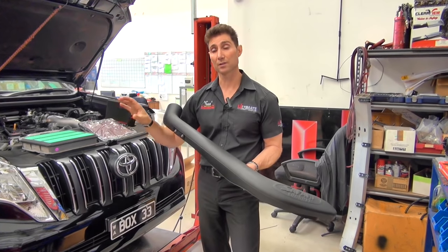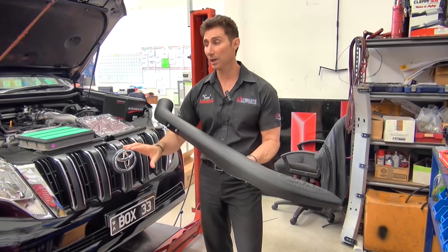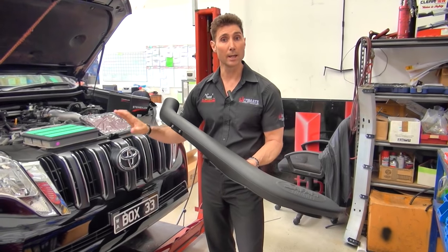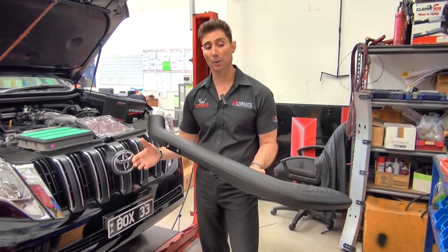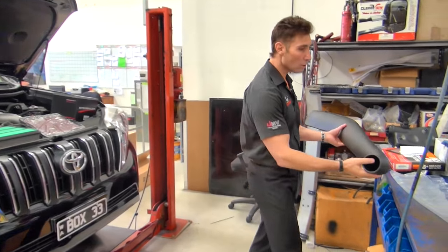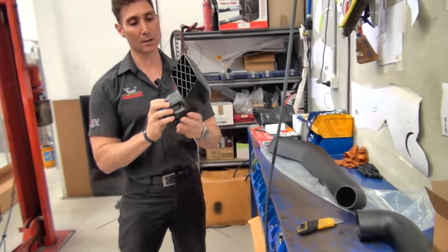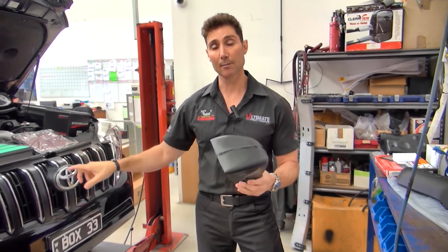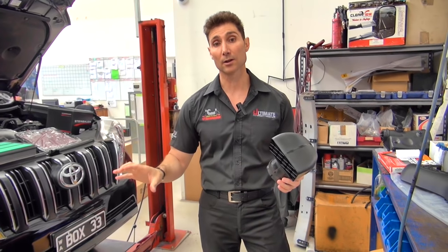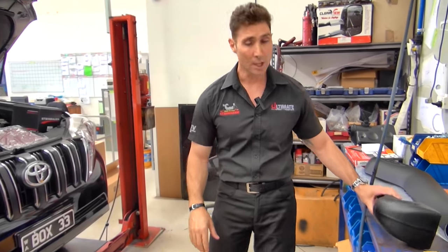We need to do our part in the workshop and make sure this is fitted 100%. Not only is this going to look good, it's going to protect the engine from water ingress during water crossings, and it's going to keep the air cleaner cleaner for longer. But it's actually going to help performance as well — with the snorkel it comes with a ram on top, and what that does is ram the air down through the snorkel and into the air box. Cool, clean, rammed air into the engine is really what it's all about, especially with a turbocharged vehicle.